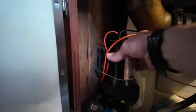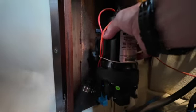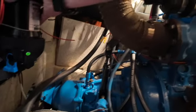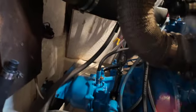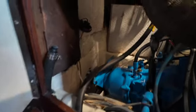Alright, so today's project, I'm going to be moving this water pump. Basically, this is for our shower sump pump, and it's a diaphragm pump, so it can tolerate a little elevation and self-priming and all that. It's a decent spot for it, I guess, because of that capability, but it really clogs up access to the transmission back there, and I couldn't even get to the dipstick without really contorting myself in there. So I'm going to remove that.